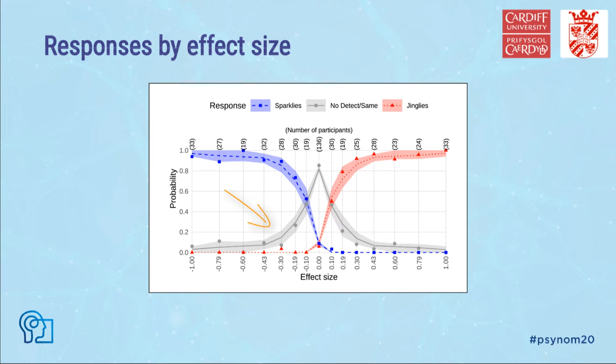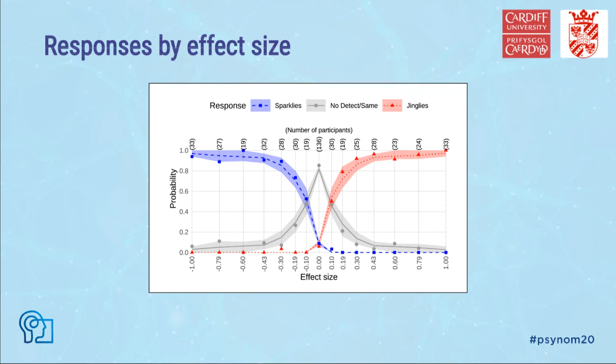The inverted V-shaped line shows proportion of no detect and same speed responses as a function of effect size. At 0, about 85% of participants declined to pick a faster team, meaning that the false positive rate was about 15%. Although this is higher than the typical 5% used for scientific purposes, this is just a game to the participants, and we did not ask them explicitly to be conservative. In this context, a 15% false positive rate is less alarming. There's nothing special about 5%, of course.